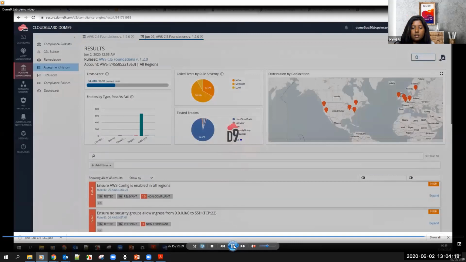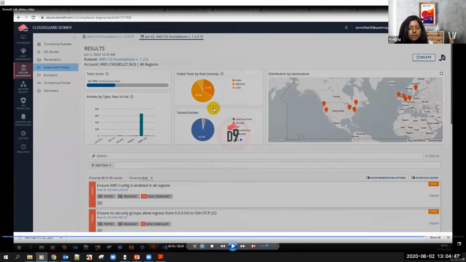Once it has run, it displays a dashboard which you can export into a report in a specific format, such as CSV. Or if you wanted to create follow-ups, you can push this into a SIM service or integrate into ServiceNow, ticketing or Jira to have follow-up for these failed assessments, failed rules, and best practices.